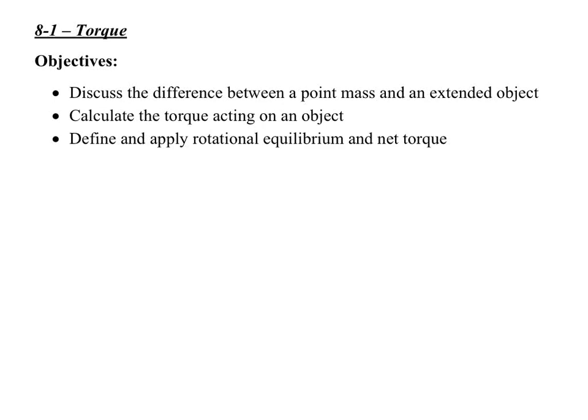So we're looking at section A1 here, torque. We're going to have three objectives. First, to discuss the difference between a point mass and an extended object, where torque is applied. To calculate the torque acting on an object, and to define and apply rotational equilibrium and net torque. So to start this, let's first look at the definition of torque.